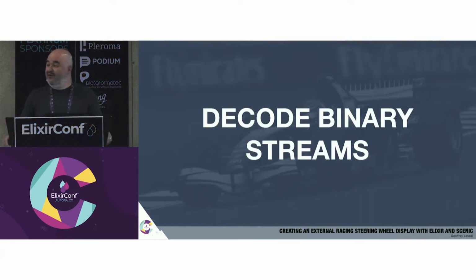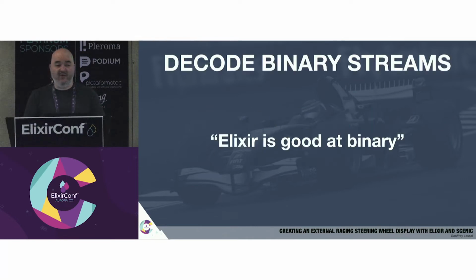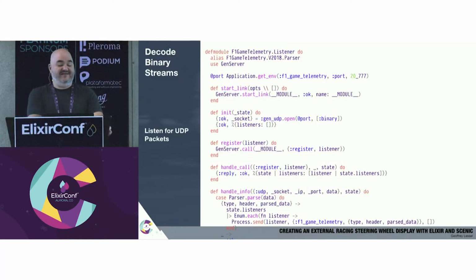So now we need to decode all that, right? So we have all that coming in through UDP, and we'll look at code here in a second that we listen for that. But one thing I'd always heard is Elixir is good at binary, right? And pattern matching is amazing for binary. Well, okay, I hear that and I can internalize it. Yeah, that's interesting. But until I actually started implementing it, it wasn't that interesting. But now that I've implemented it, it is really, really cool the way it works. So let's look at it in some detail.